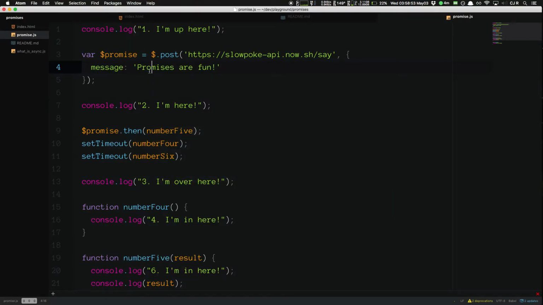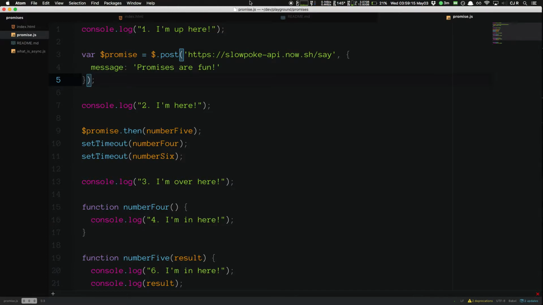Honestly, this breakout has really just been focused on asynchronous behavior, less about promises. But the thing to take away is that when you're working on the OMDB AJAX exercise, you have to use a .then, or you could pass a callback as a second parameter. Because it's an asynchronous request, you're not going to get the data immediately.